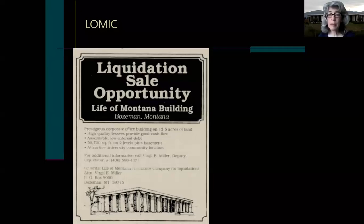Well, I think it was that Herb lived here, and he had been here since 1953. He did not grow up here; he grew up in Michigan and then was in Idaho. But I think he had a strong connection with Bozeman, and he does still have colleagues and friends here. I think he also knew how to work Bozeman's political system quite well. He had a lawyer that helped him navigate that whole city process. When he threatened to move the company to Billings, I think he really didn't want to do that, but if he had to, he would have. I think it's just because he lived here. He lived at 415 South Wilson, in the house that Delaney lives in now, that lovely revival building.